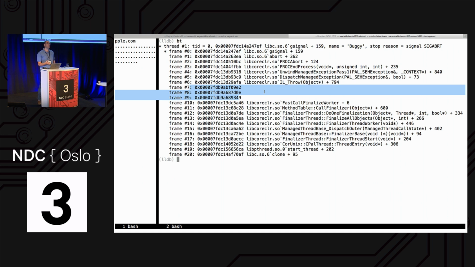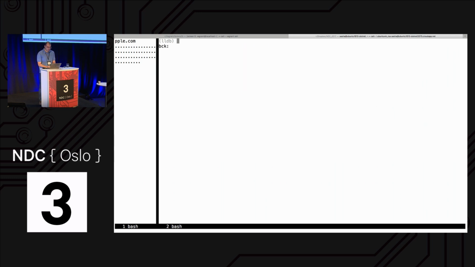So what we need to do is essentially not use the underlying debugger, but instead load a plugin which ships with .NET Core. And that's actually pretty much the same story on Windows. If you use WinDBG on Windows to analyze crash dumps, you need the SOS debugger extension, which some of you might have heard about and used before. On Linux, it's the same story. You need the SOS plugin for lldb in order to inspect .NET crash dumps. The plugin is just part of the .NET Core distribution.